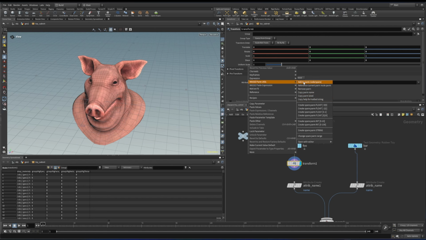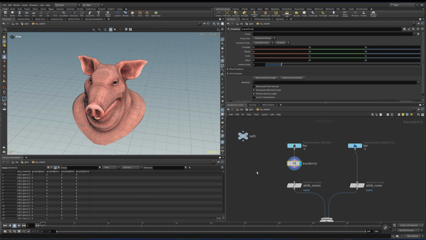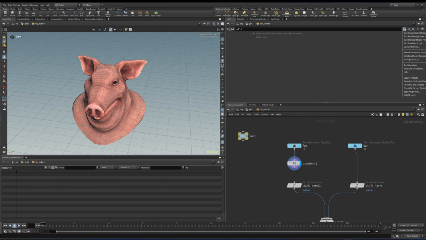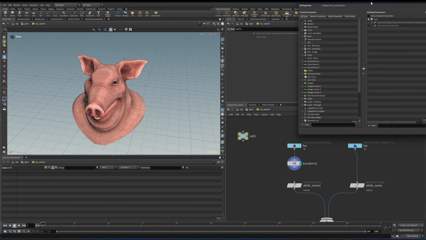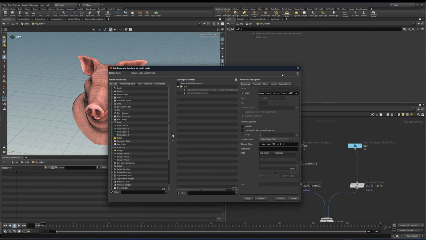There's a difference between the parameter that is embedded in the definition of the node, which would be your digital asset or any of the Houdini nodes that are part of the definition of the node, and these spare parameters, which are just parameters that you can add to any node from the parameter interface, and they can be added and deleted.